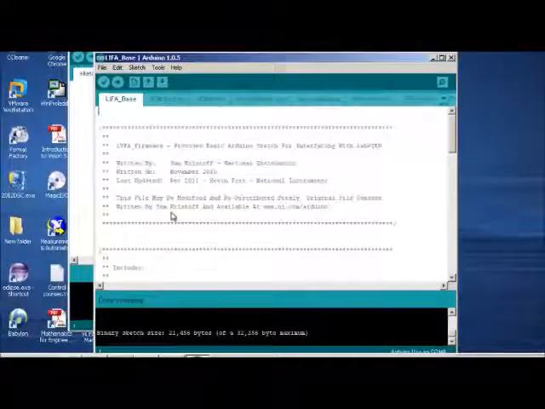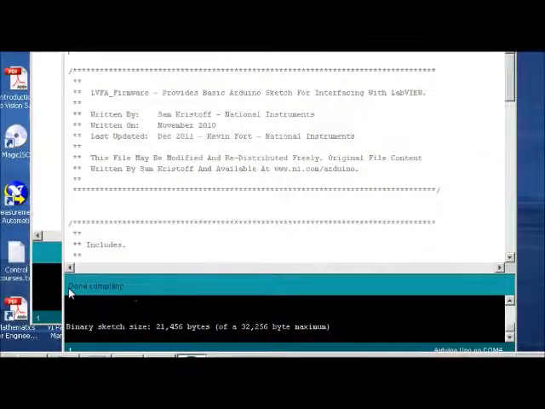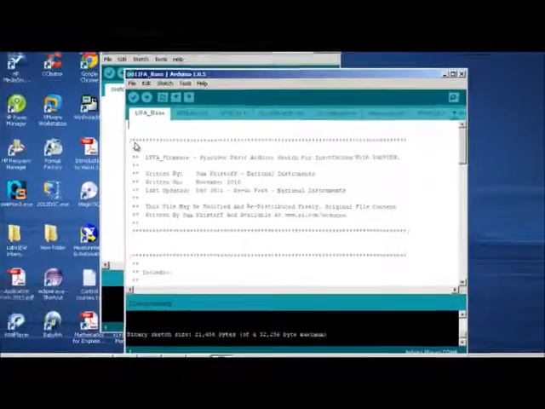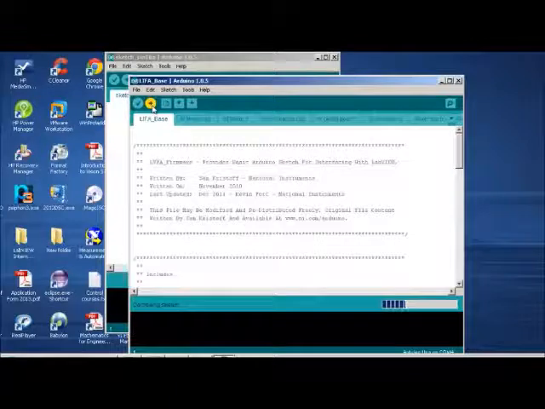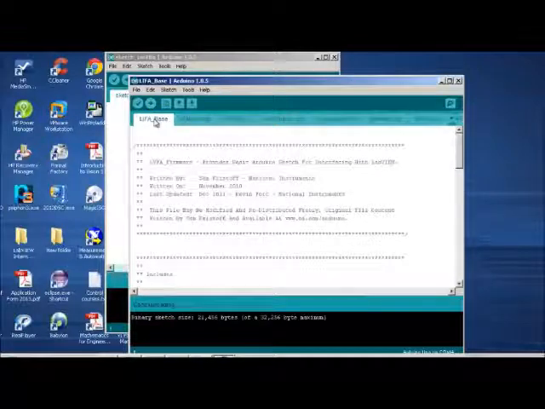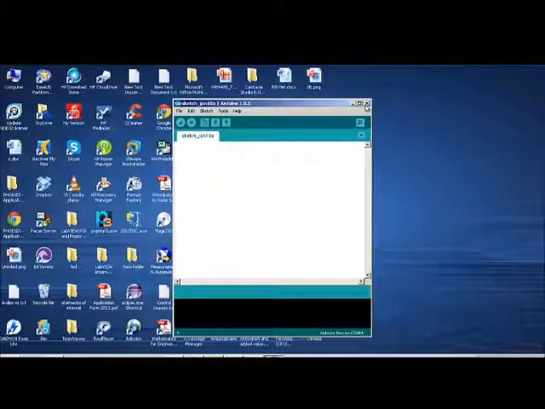And here we go, done compiling. Okay, now we can go to the upload stage and start uploading our file. Once we are done with the uploading, we can use LabView with Arduino. Here we go, we are done uploading, and now we can program our Arduino through LabView.